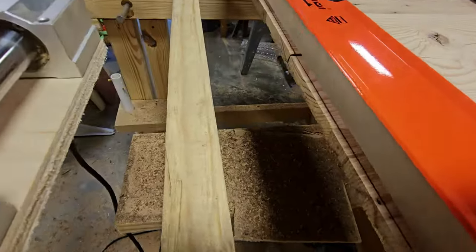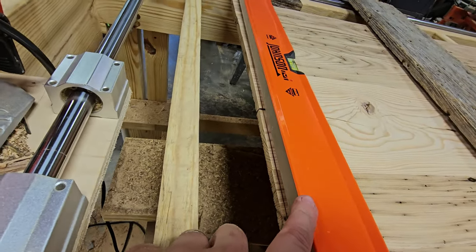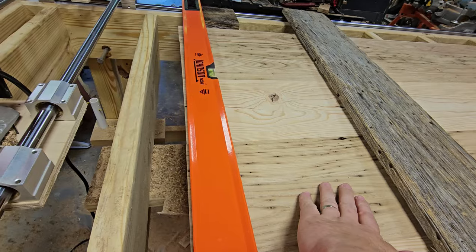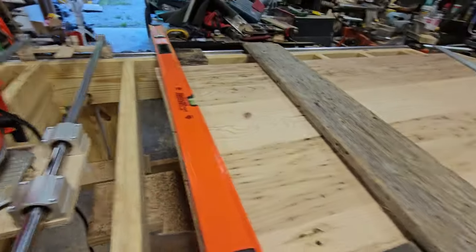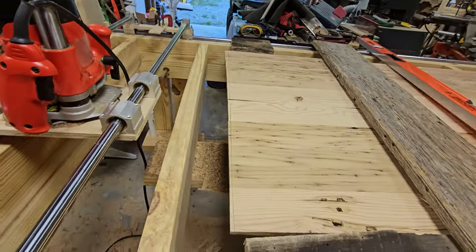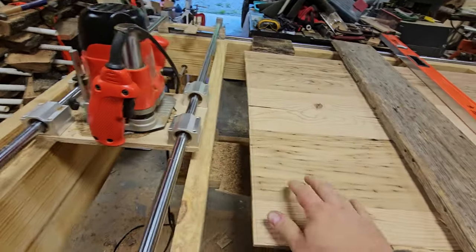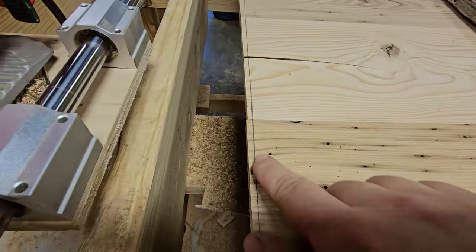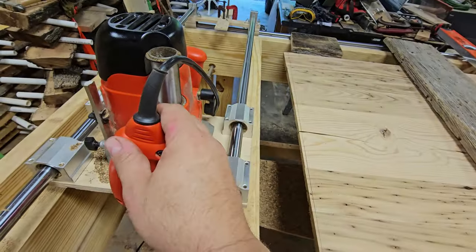Because I've aligned this board, or the tabletop, to this straight edge, once I clamp this down I can just take it apart now. I don't even have to have it clamped down because it's heavy enough. I can move this off and move this all over the place because I now know that this line is perfectly squared with this.